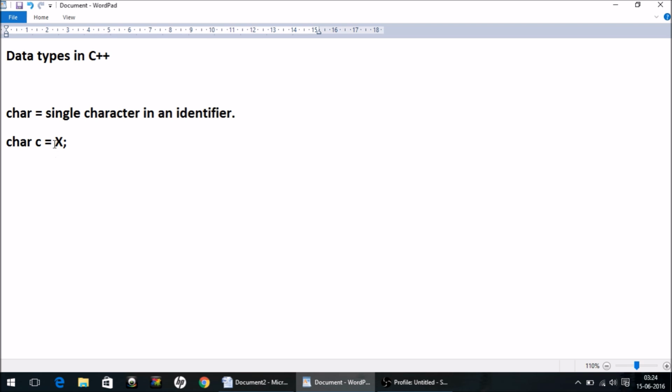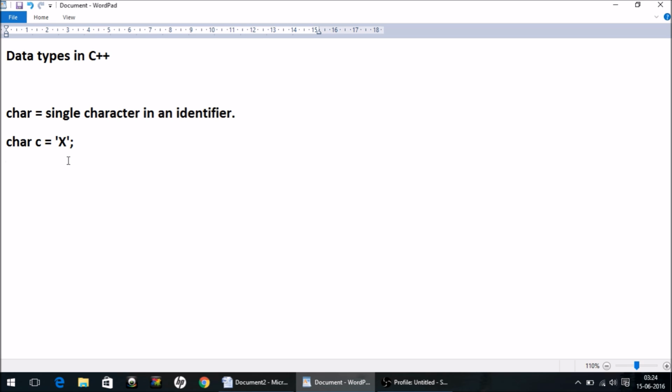Okay, I want this X to be treated as a value, not as a variable. So I must tell this thing to the compiler, and the way is to use single quotes. Okay, so this is how you can use char data type.